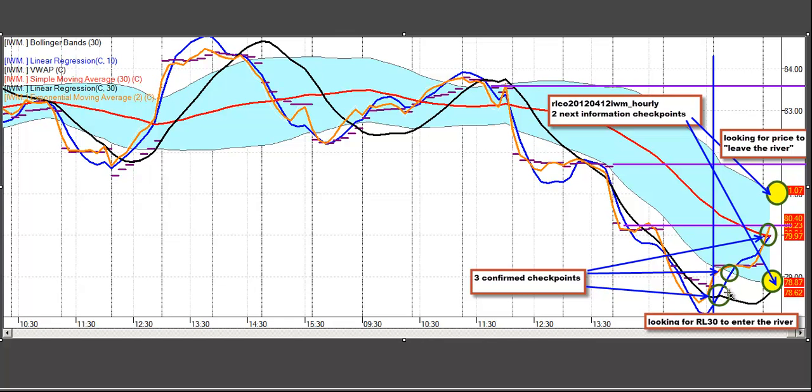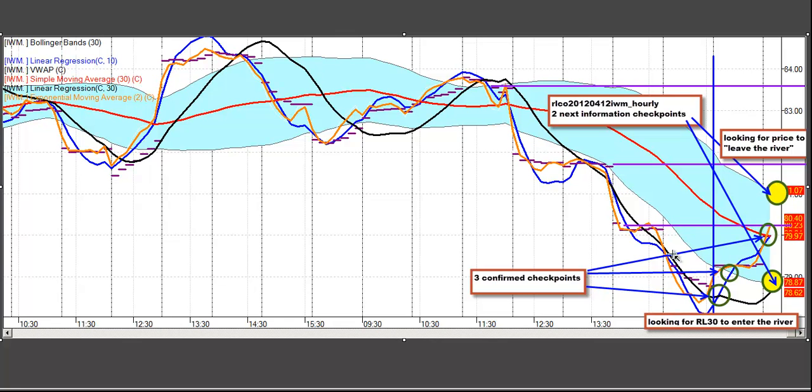Let's follow the fast regression, the blue line and the orange. The blue crosses the black, the blue enters the river. Now the blue and the orange are crossing the mean. The next thing I expect to see, if this trend is going to keep going, is for the 10-period regression line to get out of the river. So I'm looking for it up around 8107. That would be an indication of the next confirmation of positive price action, the price and/or 10-period regression getting into this region here in the blue, or in the yellow, excuse me.